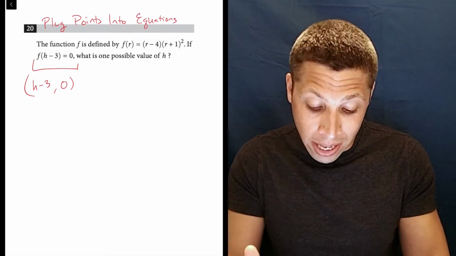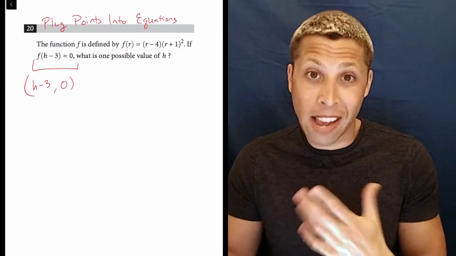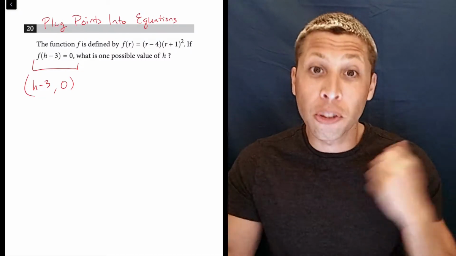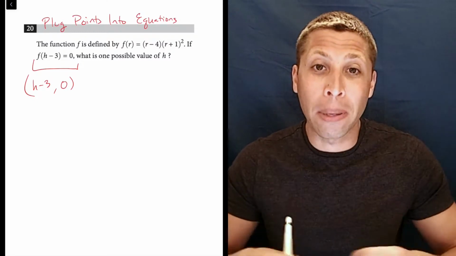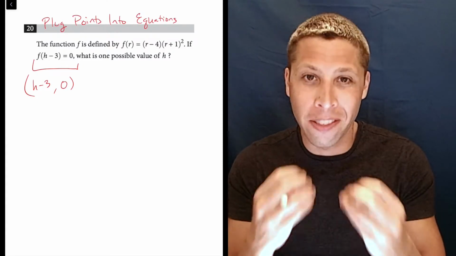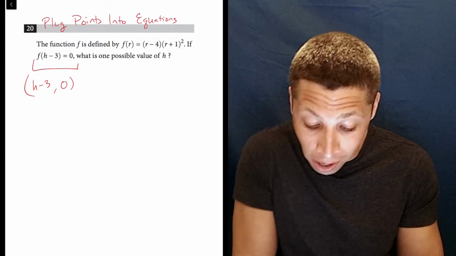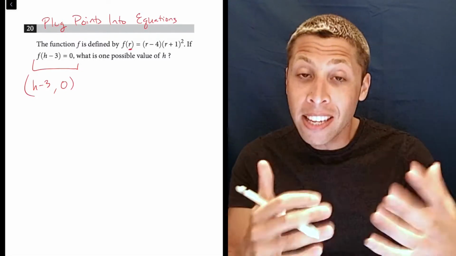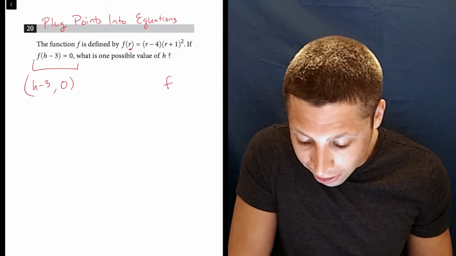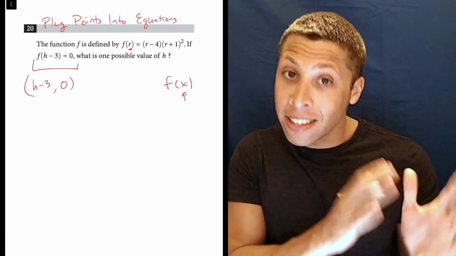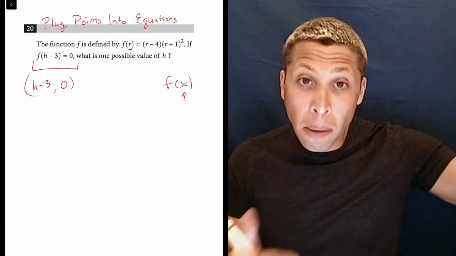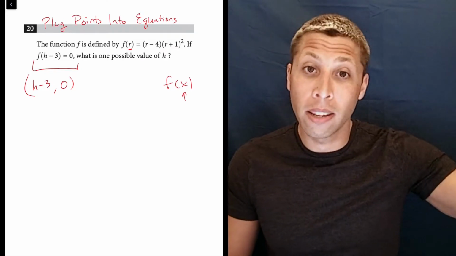And I know in the f of r, it doesn't have an x either, but we have to be comfortable with them switching out the letters. It's more about the placement of the letter rather than the specific letter itself. So that r is behaving like an x. It's in this position that's normally taken up by the x coordinate. And so anything that's in that parentheses can be substituted for the x coordinate in the equation.